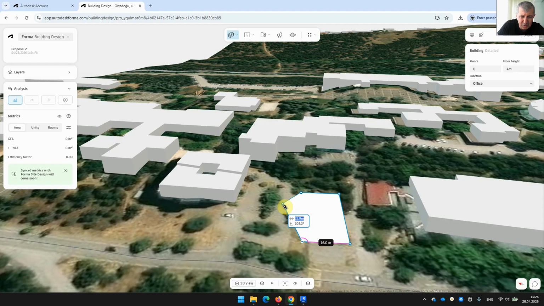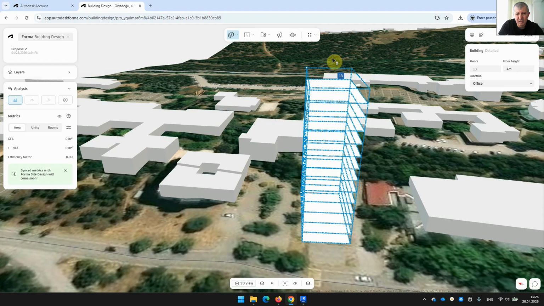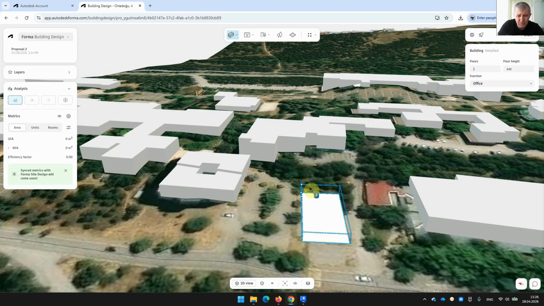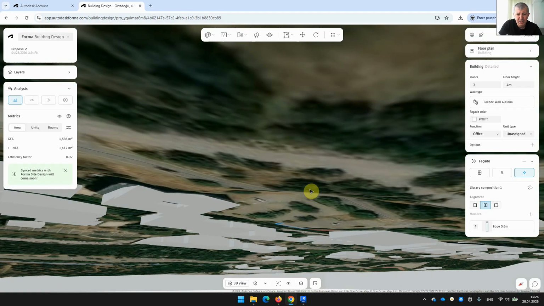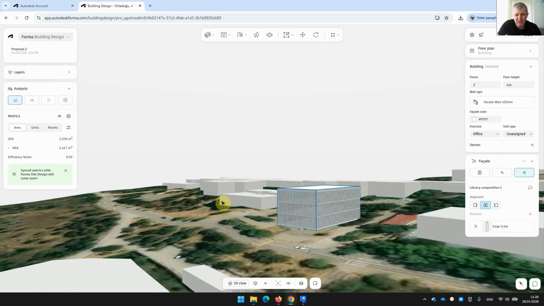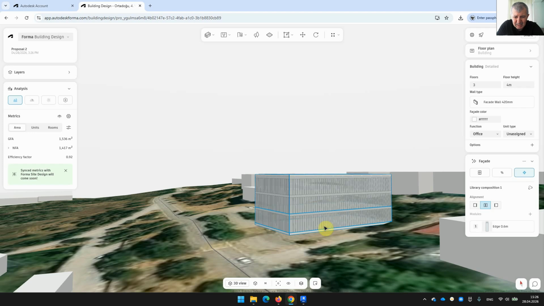I'm going to make it a bit weird. No, I'm not going to. I'm going to finish it like that, and then I can add floors. We can add a high rise, but of course we're not going to do that. Like 3 floors. Now we immediately create the building, but the problem is that the building is a bit too high. Now I want to change the whole building, so I'm selecting it.